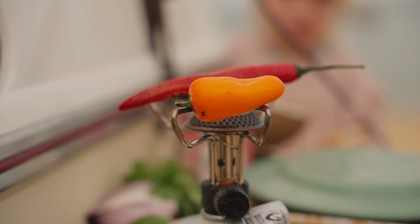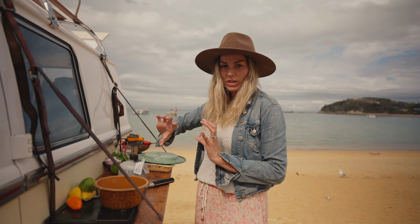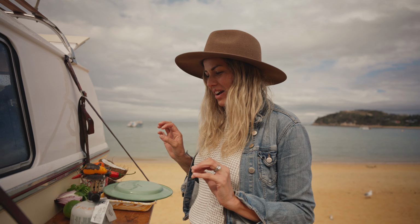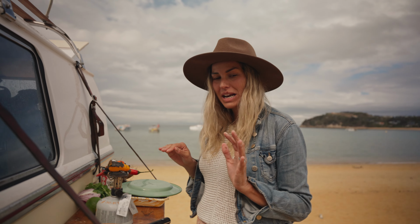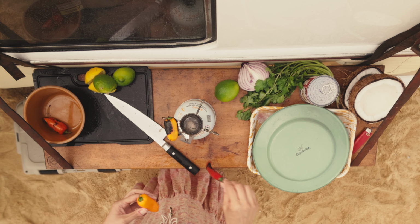Okay, so we're just going to blister off. We've got some sweet capsicum and we've got a red chilli. Now, we haven't been able to get our hands on any habaneros where we are right now, so I'm just going to use these guys. But if you can find habaneros, they are delicious and what the recipe calls for.